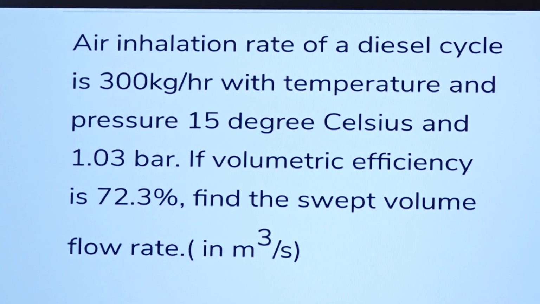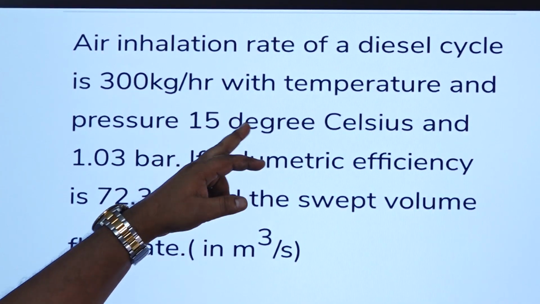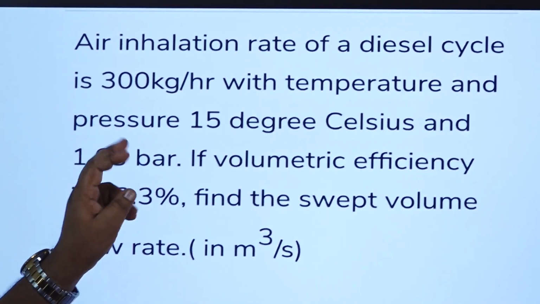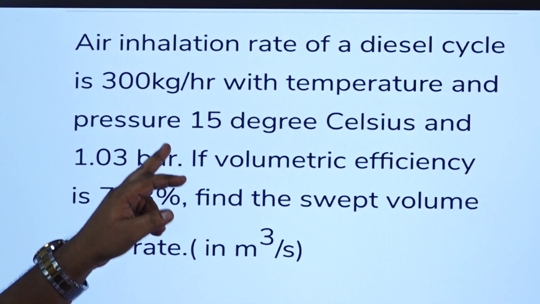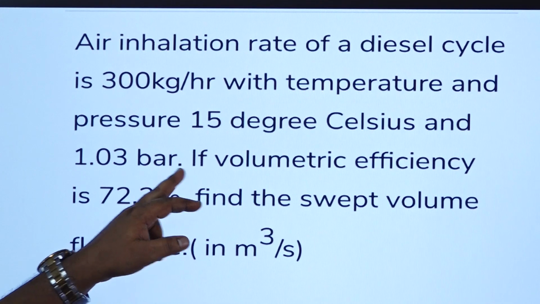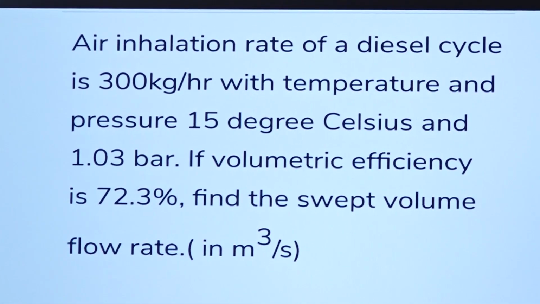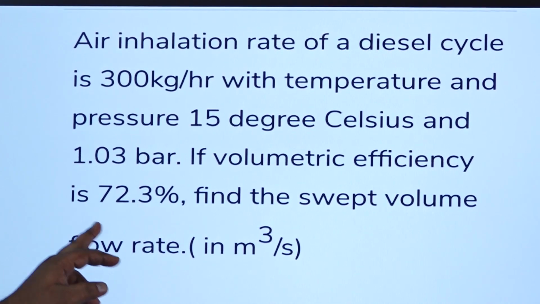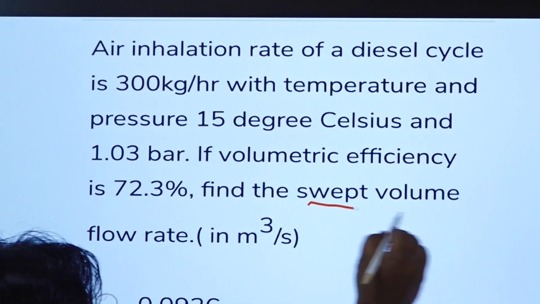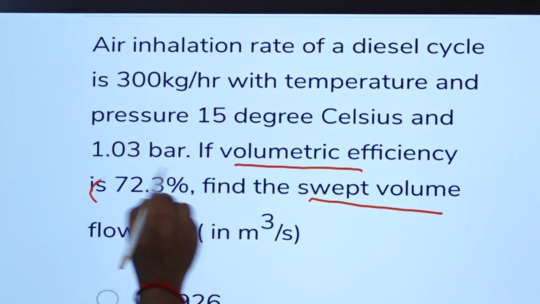In this problem you can see that the air inhalation rate of a diesel cycle is given to you. It is around 300 kg per hour, and the temperature and the pressures are given. So you have to find the volumetric efficiency and the swept volume. The volumetric efficiency is given to you.